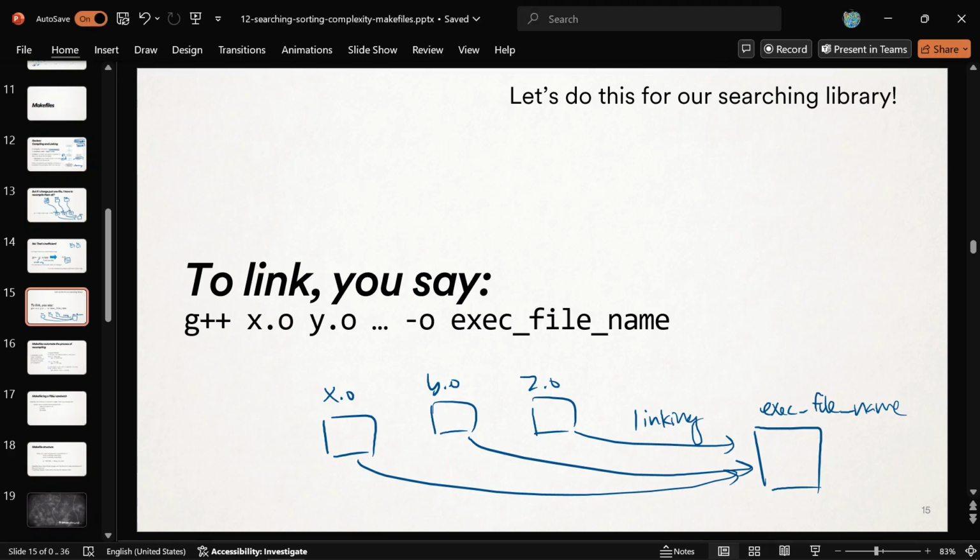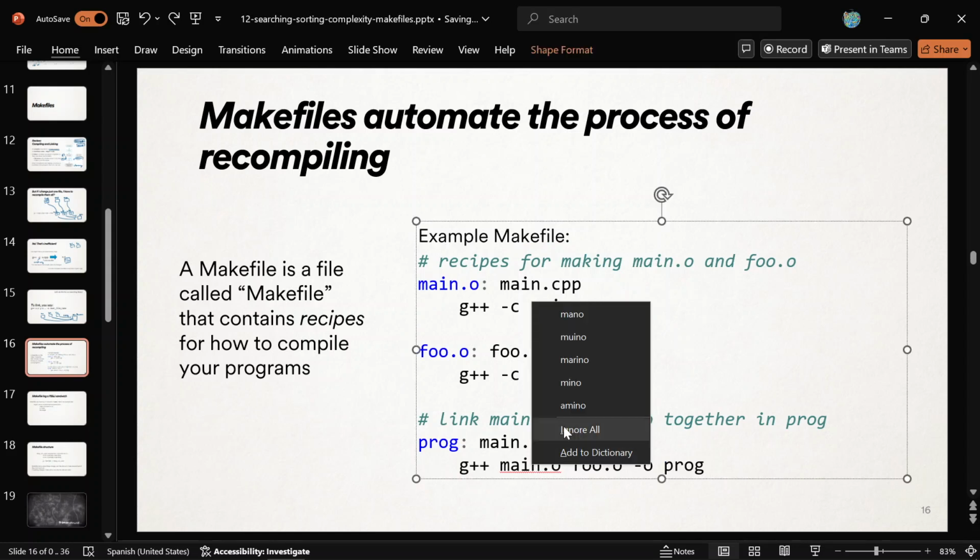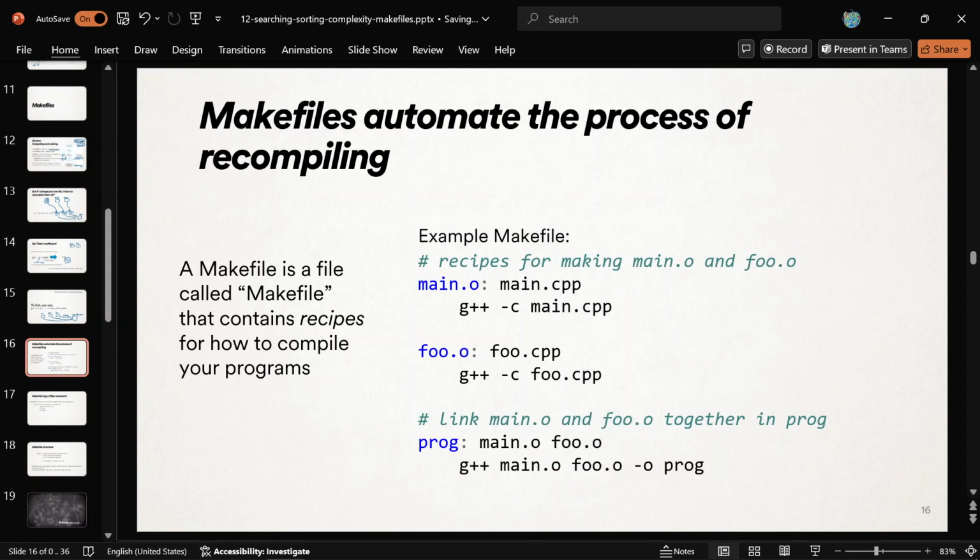Okay, and that is called makefiles. So this is actually kind of a new programming language. This is the makefile language. It's different, right? What a makefile is, this is an example one. It's what it looks like. Let me get rid of these underlines. I don't like them. A makefile is just a file in your directory called exactly makefile with a capital M. It's weird like that. No extensions, just makefile. That's all it's called.